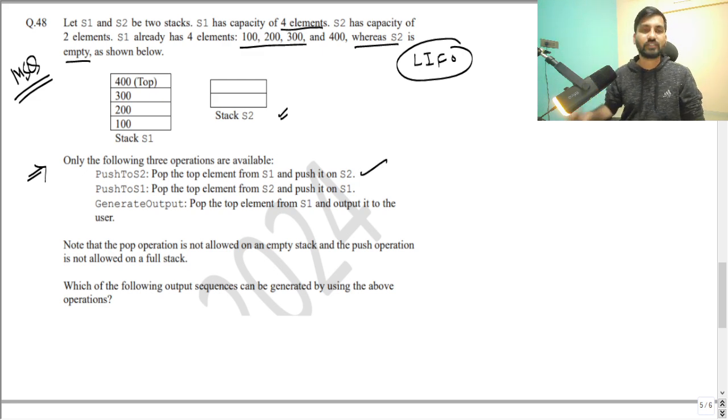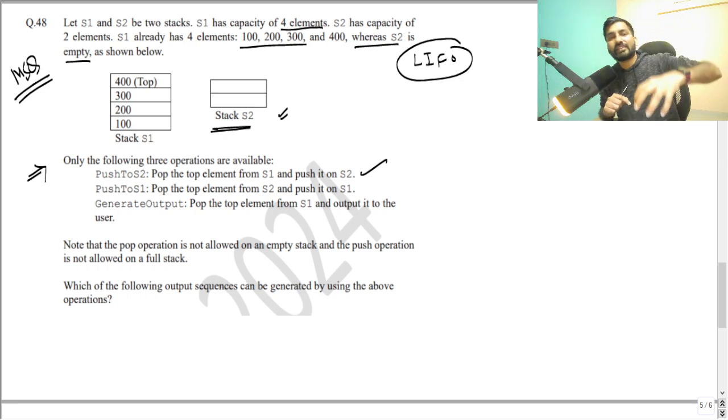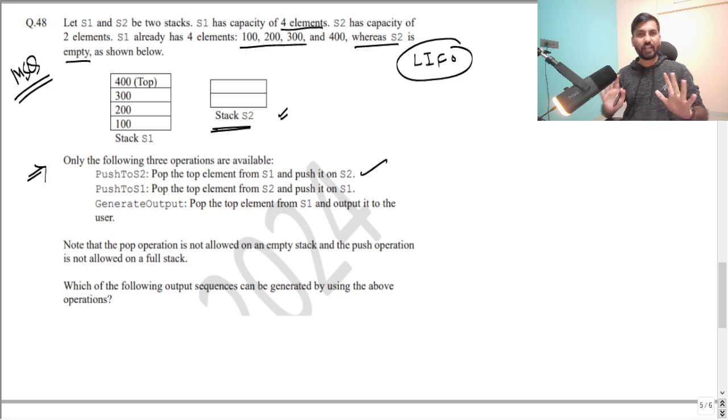That is the first operation you can perform if you want to insert an element into stack 2. अगर आपको stack 2 में कुछ एलिमेंट इंसर्ट करना है, तो आपको पहले stack 1 से निकालना पड़ेगा. I hope this makes sense.